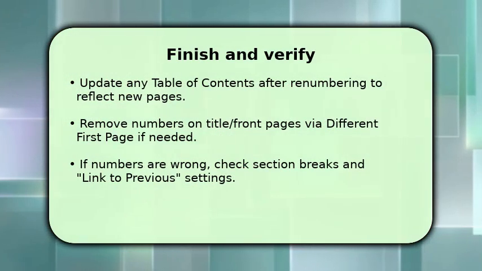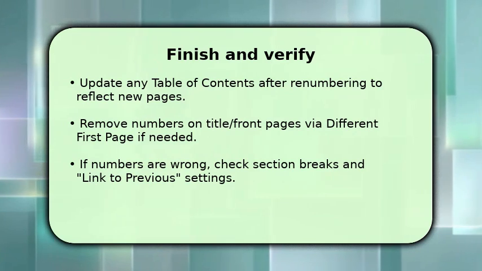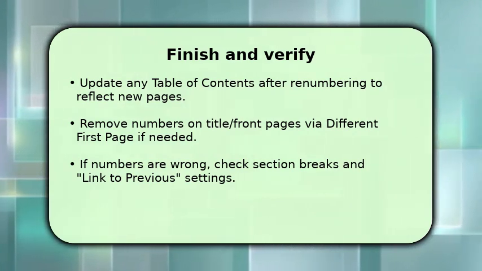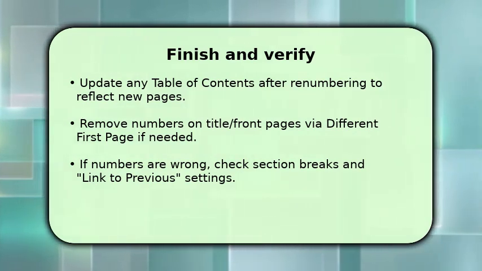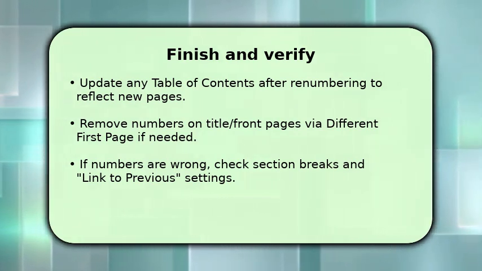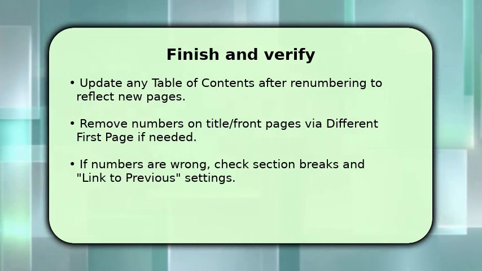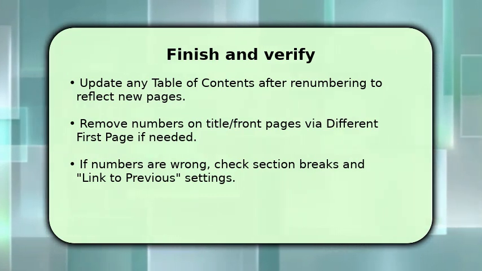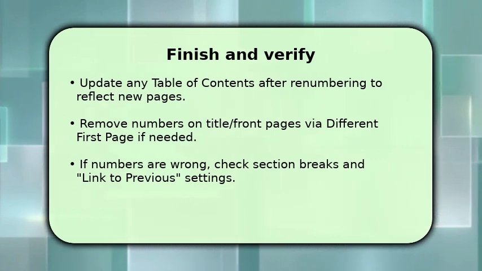You're almost done. After applying the start value and placement, exit header/footer and update your table of contents so page references match the new numbers. If the title page shouldn't show a number, enable different first page in header and footer tools or delete the number on that section's first page.